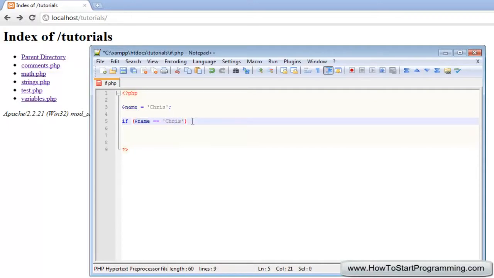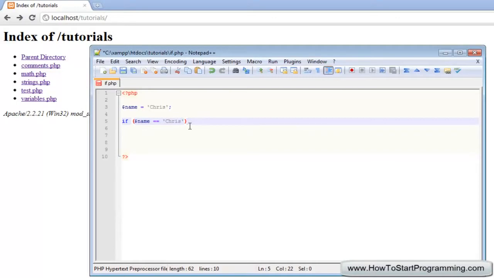And you might be saying, why can't we type it like this, if name equals Chris? Well, if you remember our variables tutorial, this operator is called the assignment operator. This will assign a value to a variable. So we're actually not saying if name is equal to Chris here. We're saying if, and now name is going to be assigned Chris. So that isn't a condition. So we need to use a double equal sign. And if that is true, now we need to execute the code.